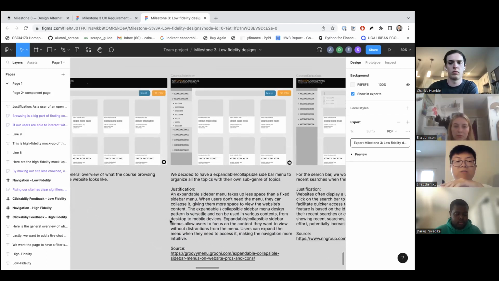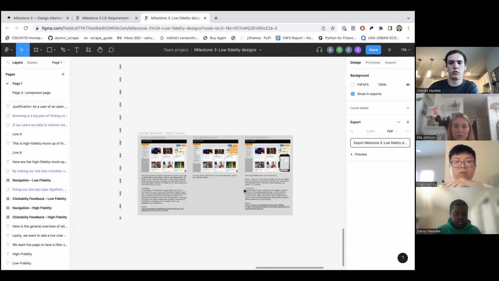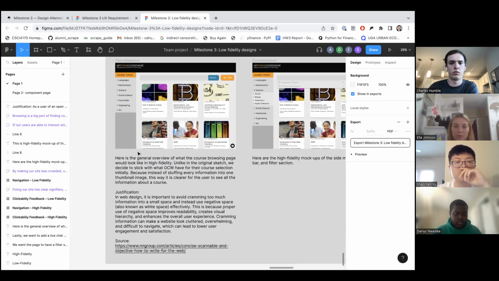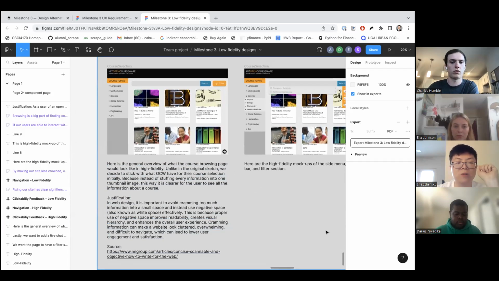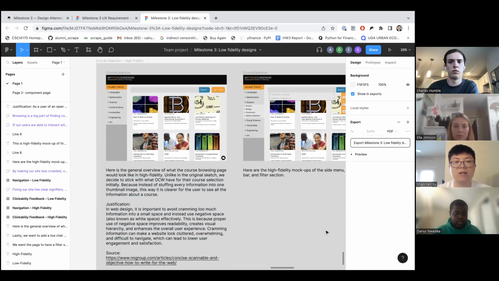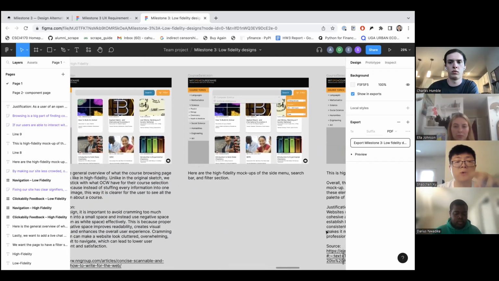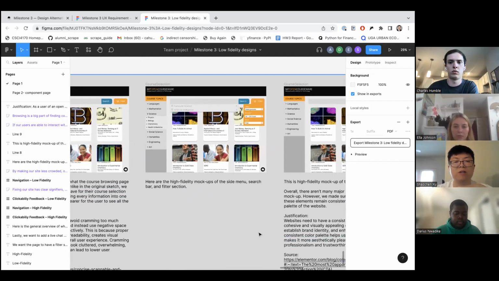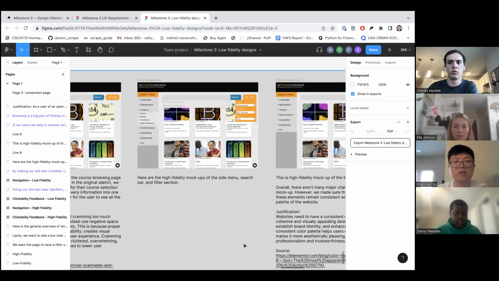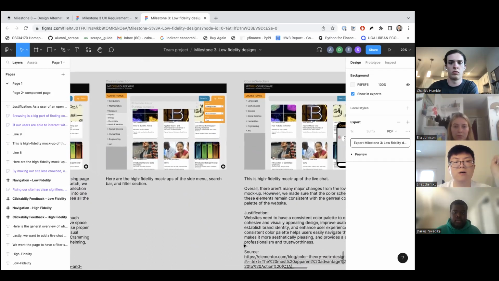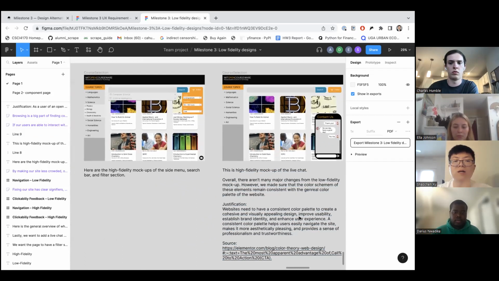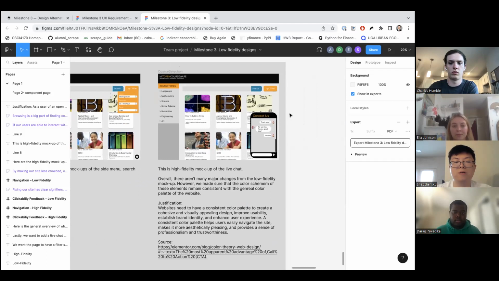If you go to the high fidelity side, we basically added more details to mimic what they will look like on the real website if the user were to interact with it. You can see how the filter button looks when it's clicked on, and then the search button when it's clicked on, and at the end over there we have how it will appear for the user when they're trying to use the live chat feature.